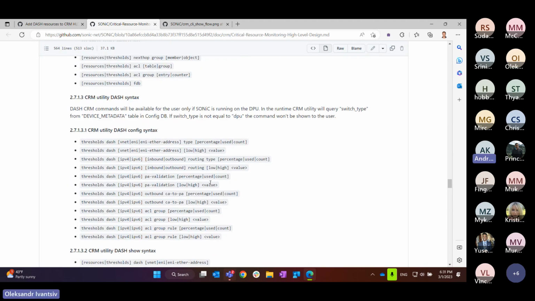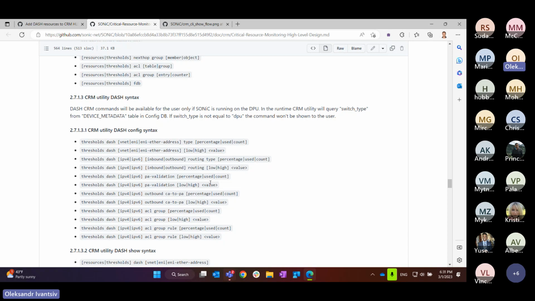Because I'm trying to understand. I'm guessing that some CRM resources, which are valid for ASIC, I mean for switching silicon, will be valid for the Dash case as well, no? So we are trying to group all of them.